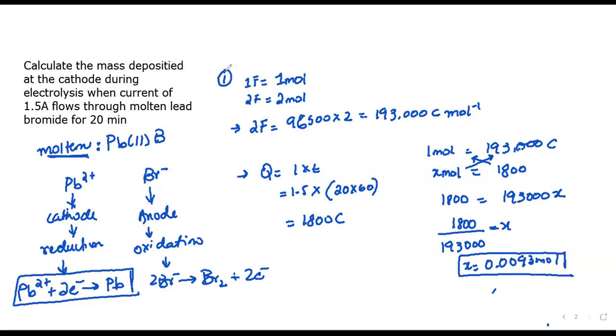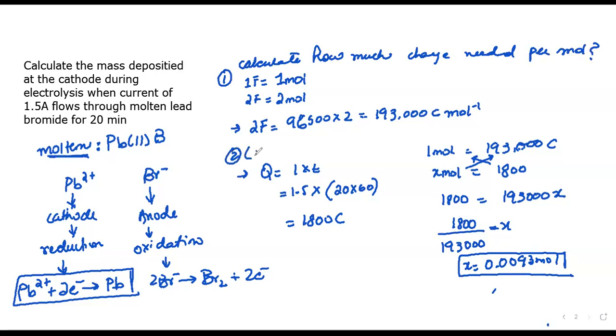So step number 1 was to calculate how much charge I need per mole. For 1 mole, how much charge do I need? Step number 2, calculate how much charge is provided. How much charge is actually coming from my power supply? How much charge is being provided by my power supply?